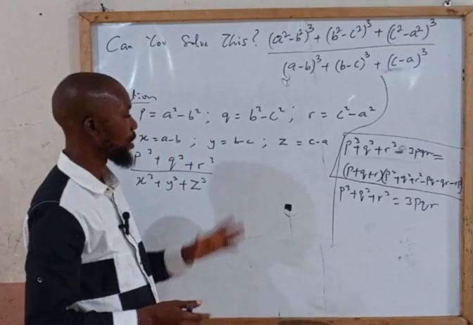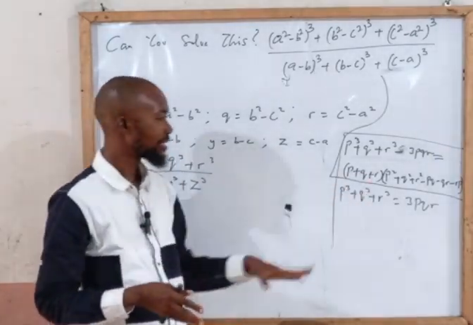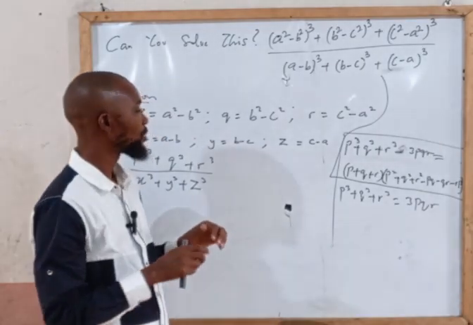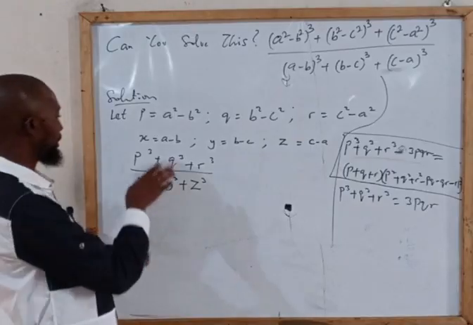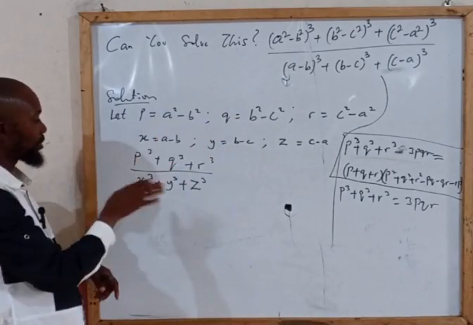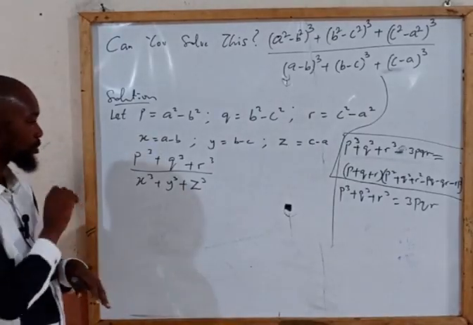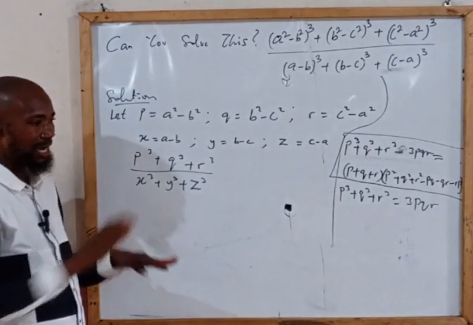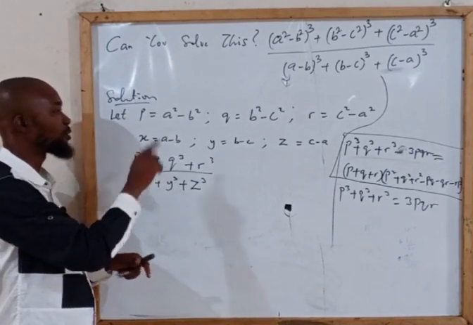So before we go ahead, especially when we have expressions combining things like this, it is first important we check the sum of P, Q, and R. We can see the expression we are dealing with is of this pattern. So it is important, before we carry out any manipulation, that we first of all check what is the sum of P, Q, and R.